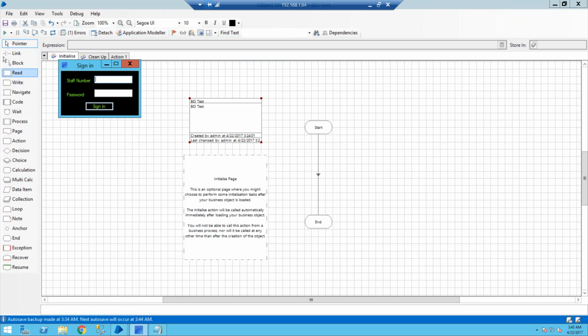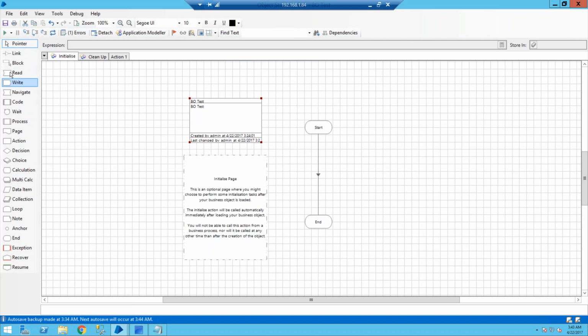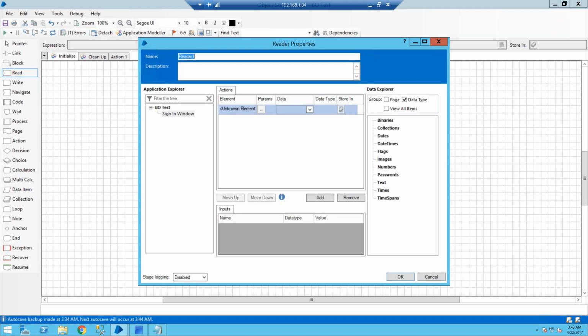For reading any text from any window, we have the read stage. So I am using it right now. From which element? This will be the element which we have spied. So from which element I have to read, I have to pass it here. Just drag and drop.